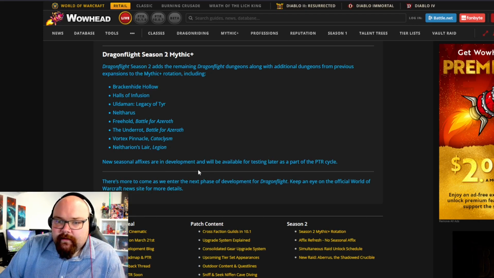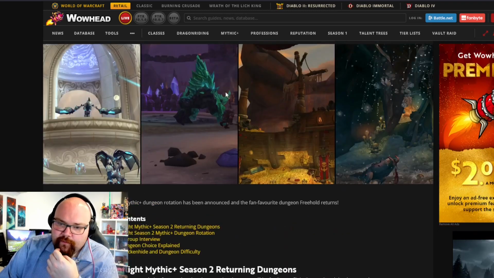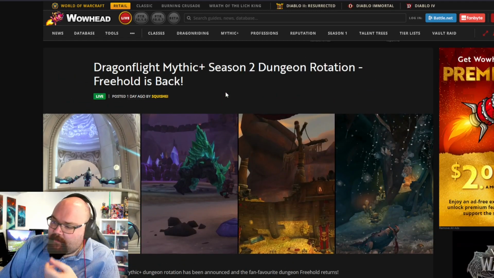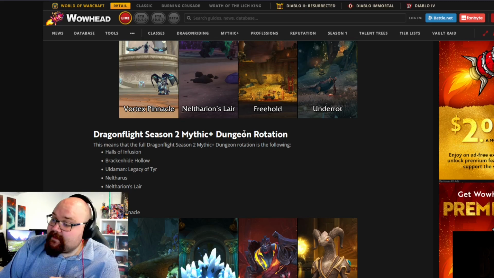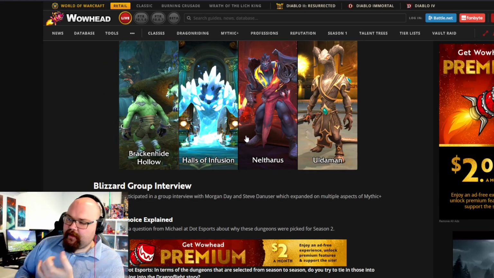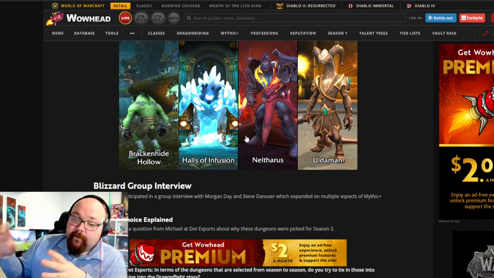Moving, still in the vein of Mythic Plus, but into affixes, there was some interesting commentary in a few interviews done on the Mythic Plus scene. The main one is that there's going to be no seasonal affix next tier, none at all. So this tier is Thundering, last tier was Encrypted. We're actually getting rid of that altogether.